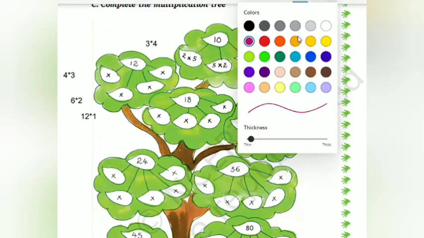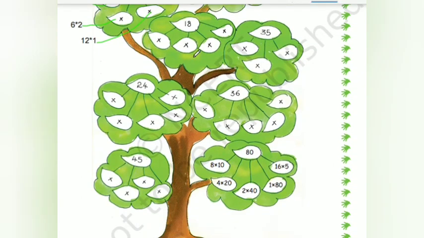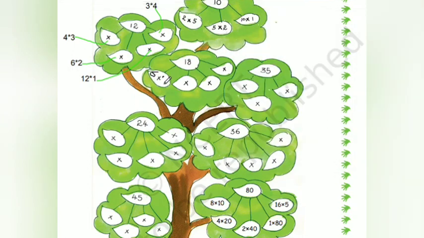So under 12, how many factors will come? Under 12, see here, this is one factor. This is another factor. This one another. So 4 factors we can write. Then coming under 18, what we'll write? Coming under 18, that is 6 into 3 is equal to 18. Then 9 into 2 is equal to what? 18. Then 3 into 6 is equal to 18. 18 into 1 is also 18. So we can write how many factors? 4 factors we can write.